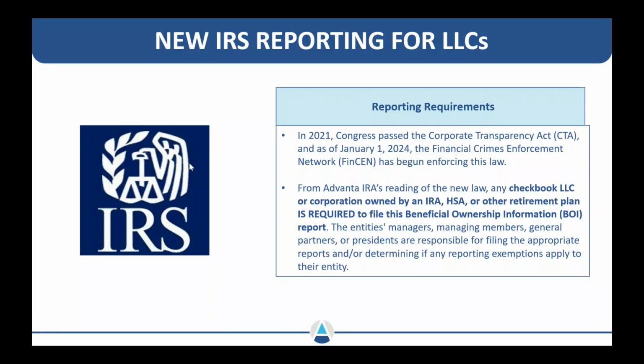With the new CTA law, beneficial ownership reporting, the Treasury Department says that tax-exempt entities are exempt from the reporting requirement. Would that include an LLC that is owned by a Roth IRA? Again, we've read the law, and I've read through it as well. I don't necessarily know if that would hold muster. I think they're probably going more along the lines of charities, churches, and things like that with that statement. Because this is such a specialized niche, I wouldn't necessarily feel comfortable saying yes or no on that. So, take that for what it's worth. And again, with this kind of stuff being new, it's hard to say. We have to see how it plays out with the IRS providing updates and the like. So we'll see. But as far as we interpret it right now, we want to make sure clients know that the way that it looks to us is that you would need to do this.